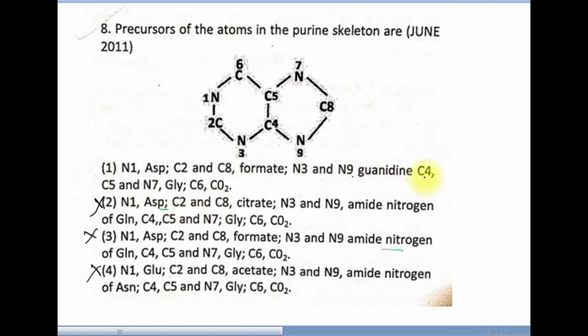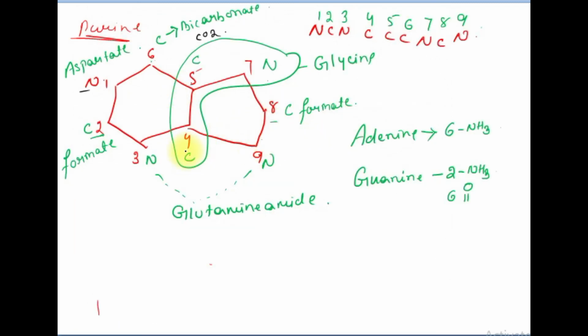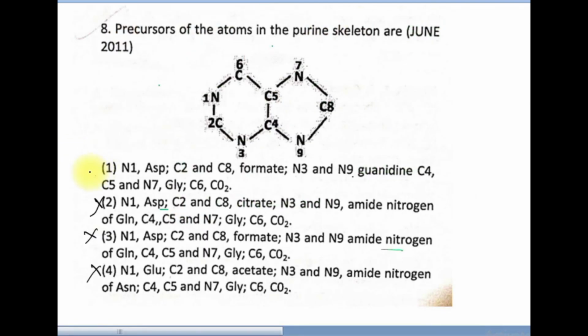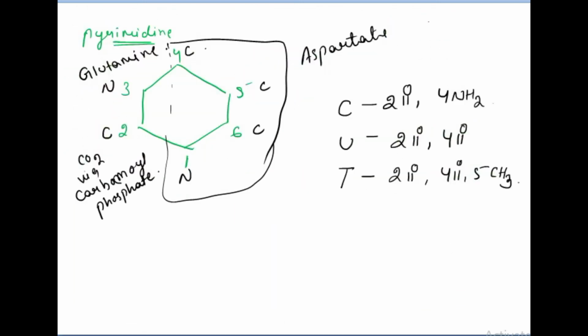Here it has been given that C4, C5 and N7 are from glycine. Here we are having that C4, C5 and N7 are for glycine. So our first option is correct for this question. So these are the two questions which we have discussed on this concept, and from this concept, one statement can also be given, and it has been given in CSIR life science questions. So these two charts, two slides which we have drawn, are very important. From this we can solve many questions.